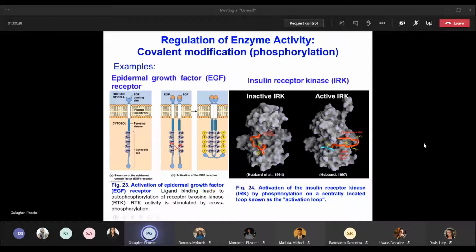But before that, she gives these examples of covalent modifications. You've got your epidermal growth factors as an example of this. I don't know if this is super high yield, maybe just have an idea as to what these are, but when you learn about signaling pathways in X block, I think it's good to understand it.